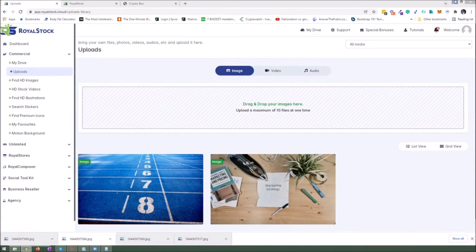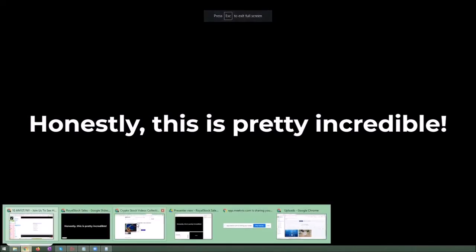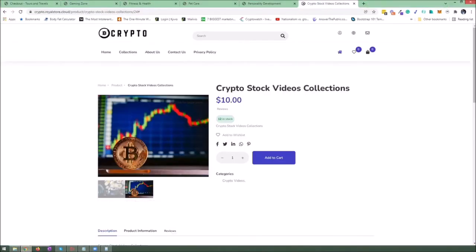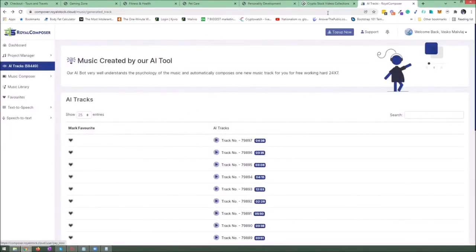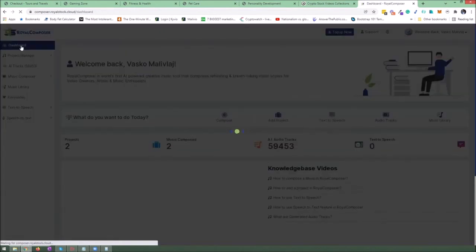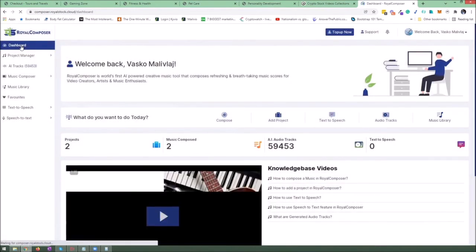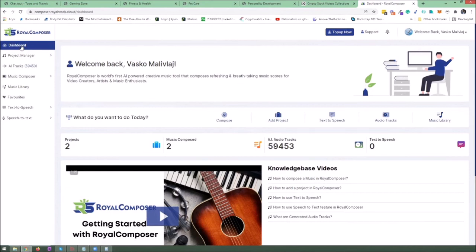Okay, let me go back to the presentation. So actually, no, before I go back to the presentation, I want to show you something else still. Let me show you something cool. Okay, so we've got this app as well, which you will get today too, by the way, where you can create music. You can create music that is unique to you.